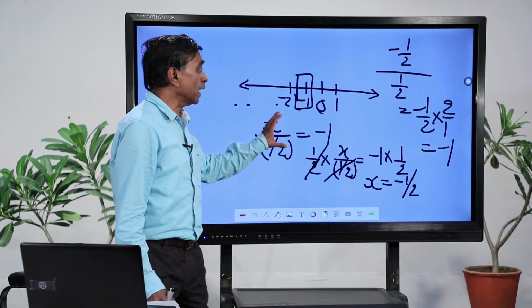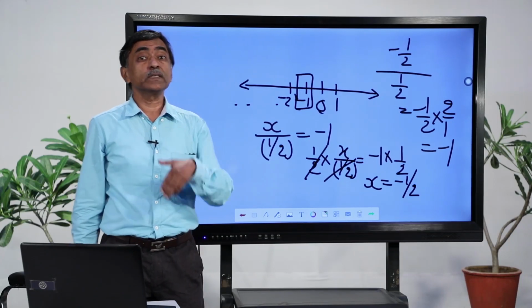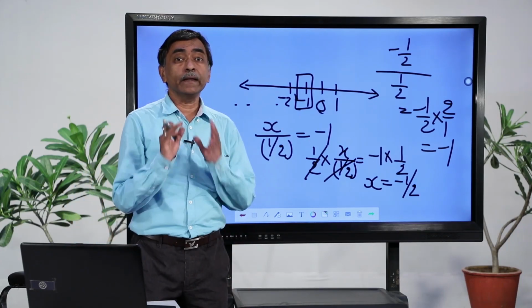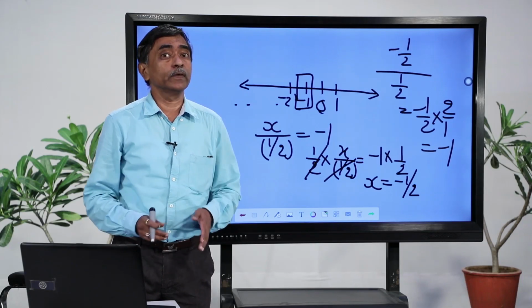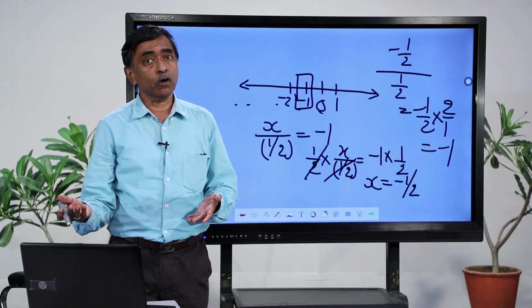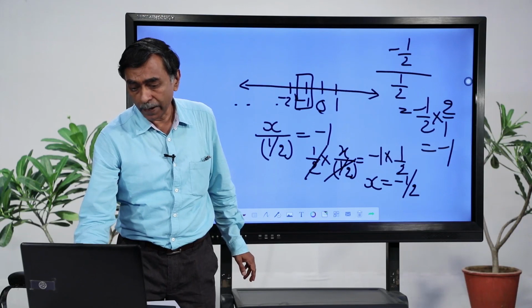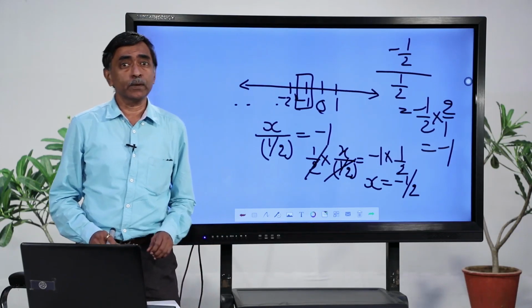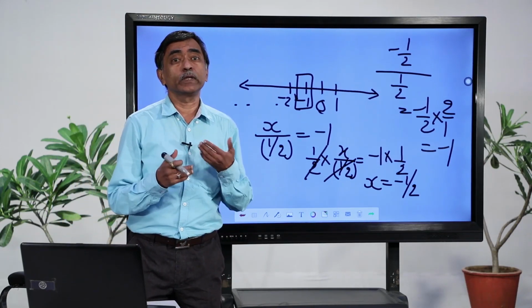So, in this way I have first been able to locate which is the greatest negative integer, and then I formulated it in the form of an equation and then I solved the equation to get the required number. So, these are the stages that are important while thinking about the problem.